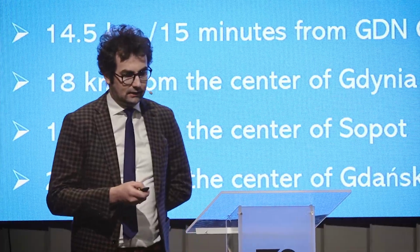Then there will be many case studies which will show you how this works. The main goal in building the laboratory in this part of Europe was that there was not yet such a laboratory here. There are a few laboratories in Scandinavia, but we were driven to build this laboratory because there was a kind of hole in the market, especially in this region.